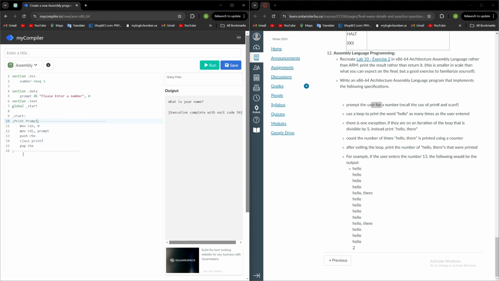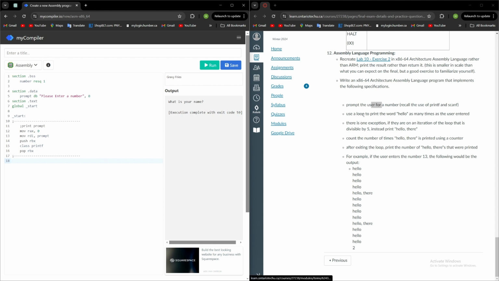That's one section of the code, and what it does is print the prompt. There you go. So now that we printed this prompt, we have part 2.